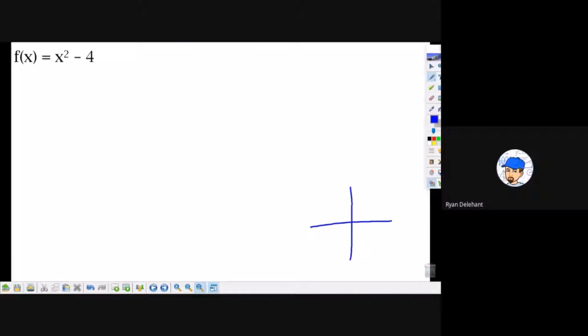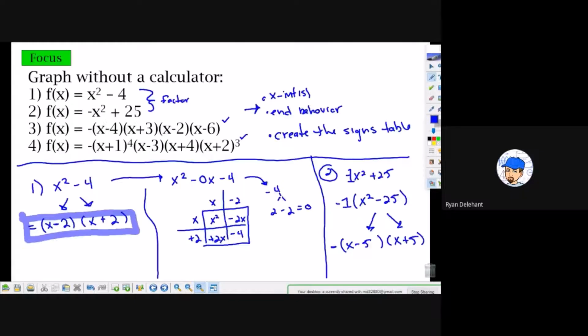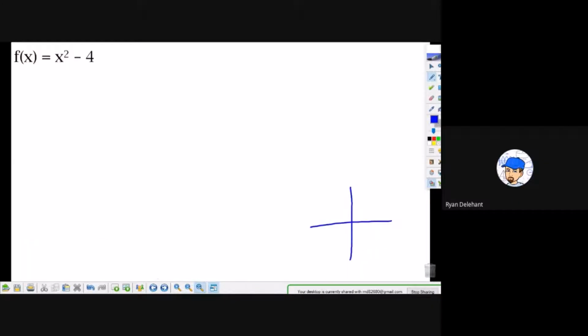But really, I know you probably know what x squared minus 4 looks like, because it's an x squared that's been shifted down 4. But I want to practice with that, so the information shows you what you expect to see, okay? So that you know that when we do these bigger ones at the end, we're really finding what it looks like, even though I can't predict exactly what it's going to look like. So let's talk end behavior.